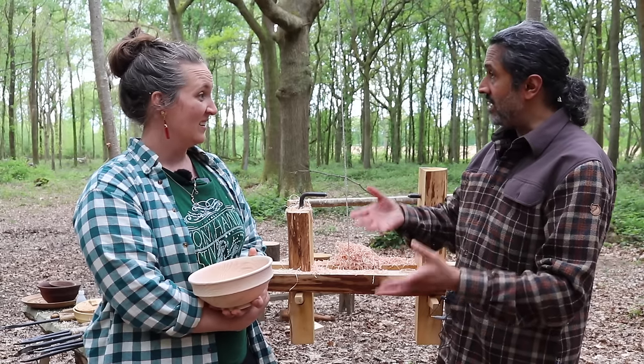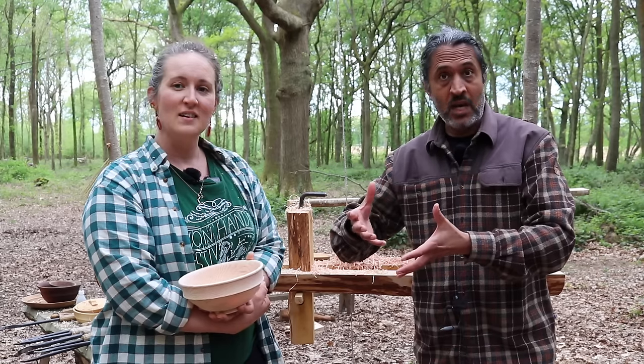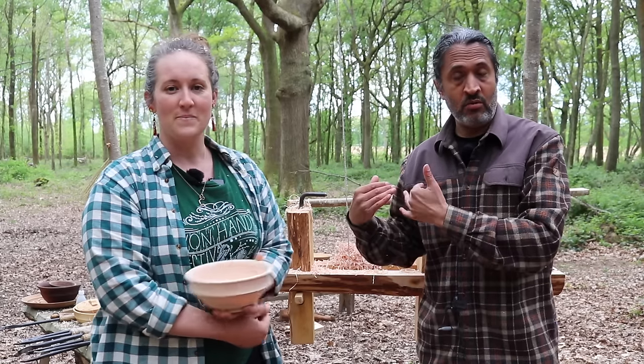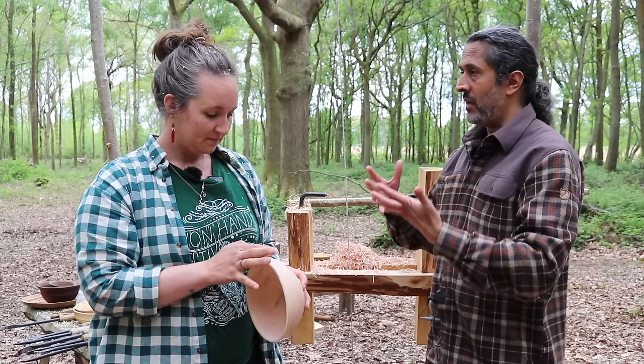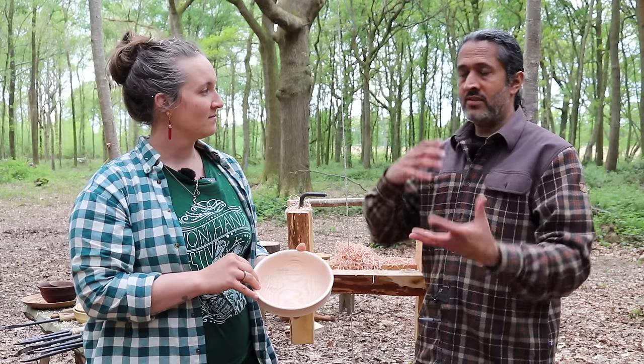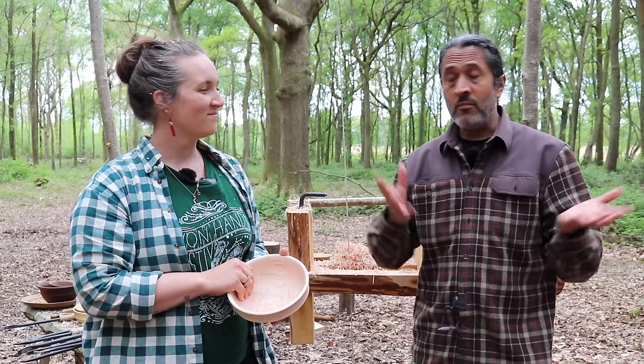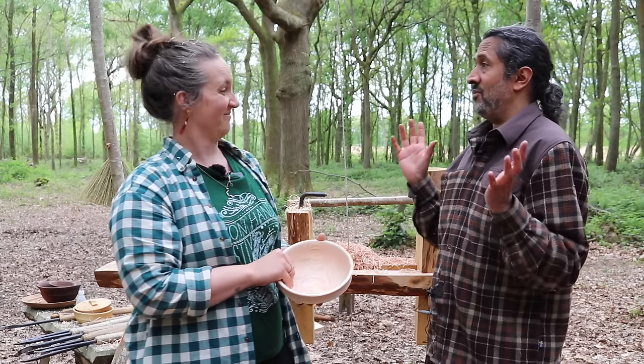And it's always great to see essentially the same product being made, i.e. a bowl on a pole lathe, but the way you explain it, you have a different vantage point, a different viewpoint, a different way of explaining the processes, your thinking. So even for me filming, I've learned something today spending time with you.